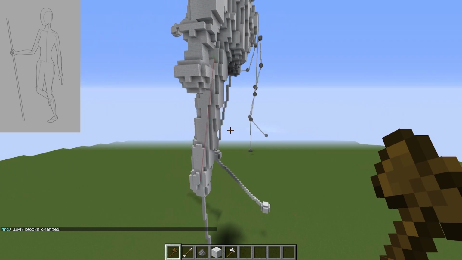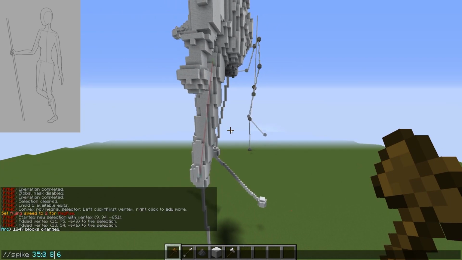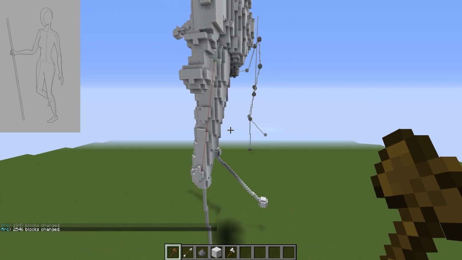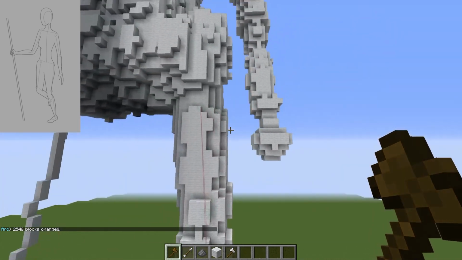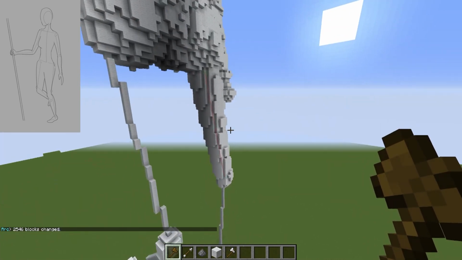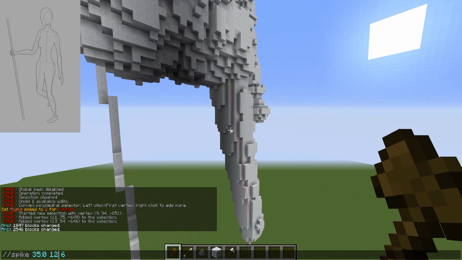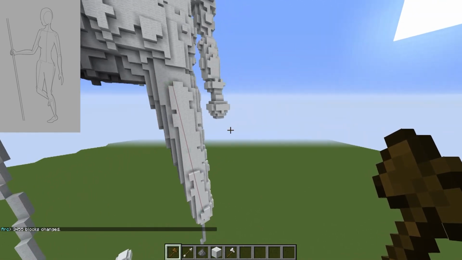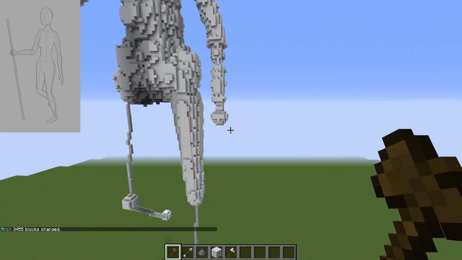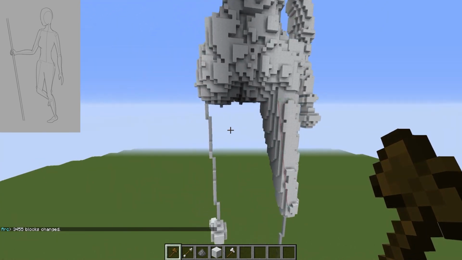That's not super noticeable. Let me go over it again with 10. You can kind of see it a little better there. See how it's thicker at the top and it gets skinnier down there? So that's another way you can quickly fill in muscles if you want to do it that way. One thing about this though is that it does make it very, very stiff, very straight, which can be a good thing.